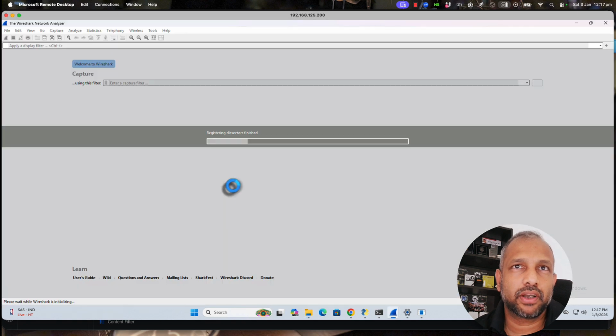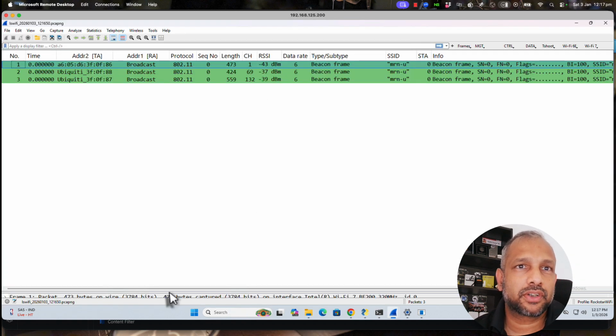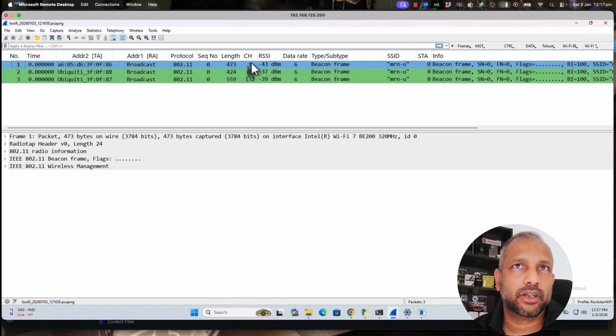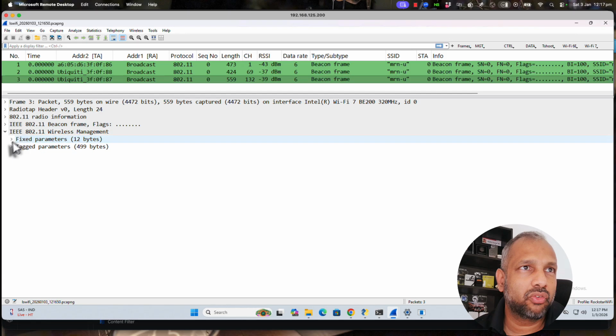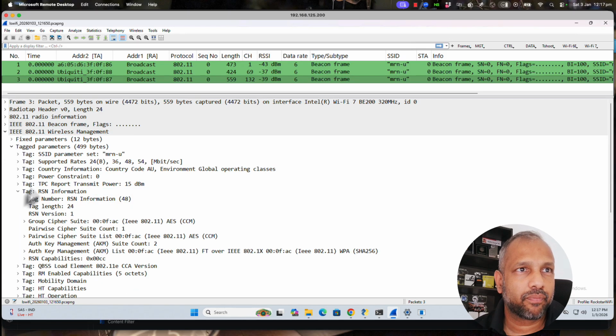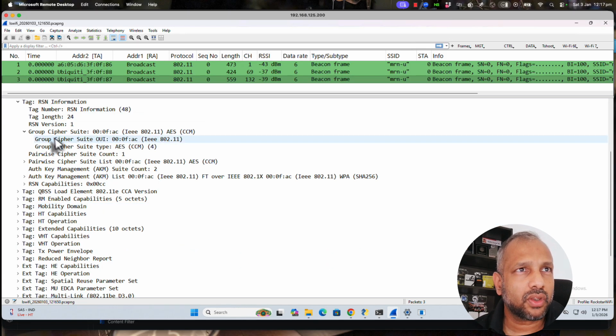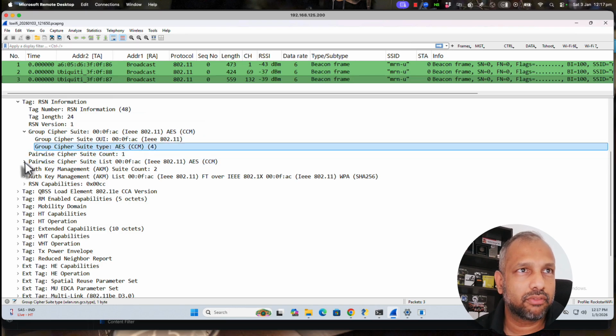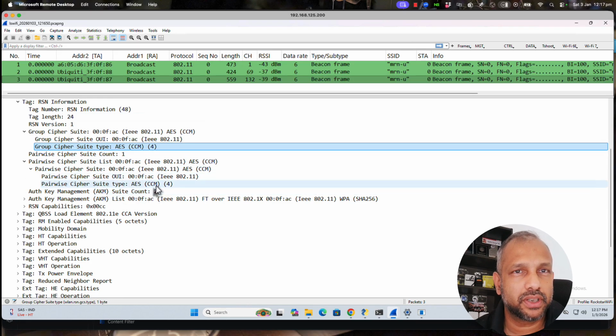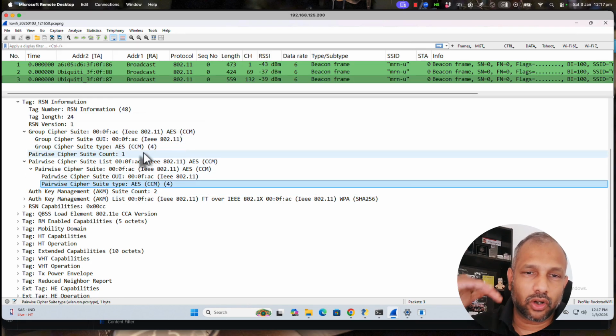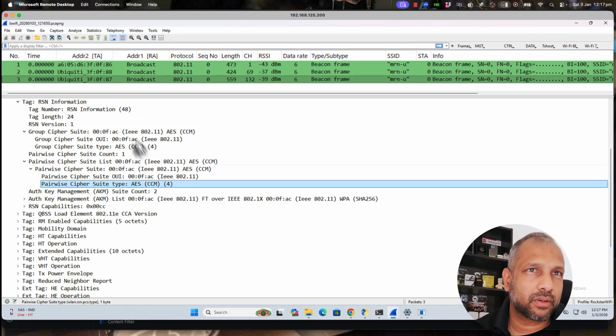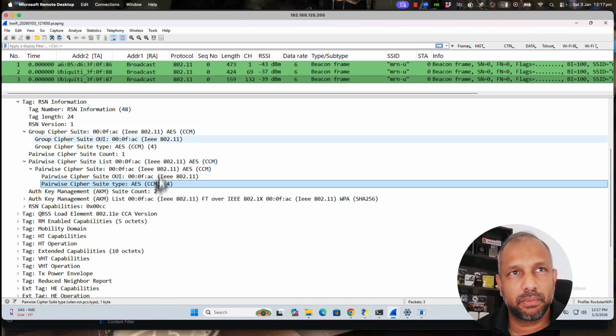If you open this PCAP file, you will see these are the 3 beacon frames: channel number 1, channel number 69, channel number 132. In any of these beacon frames, you will see a field called RSN information. In this RSN information, you can see from the cipher point of view they're only advertising AES 128. They don't advertise any GCMP 256. That's the one thing I noticed. Sometimes with Cisco, in a Meraki setup, they will always advertise GCMP 256. But the common encryption cipher is 128-bit encryption.